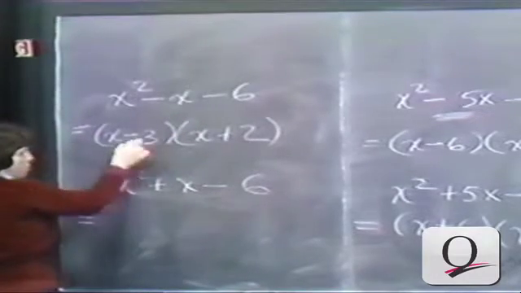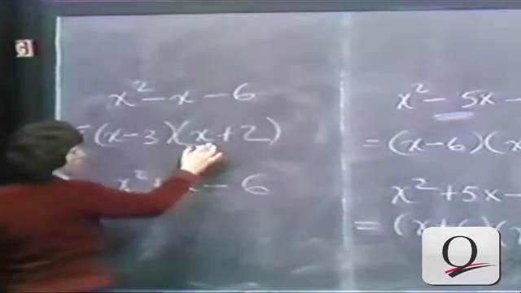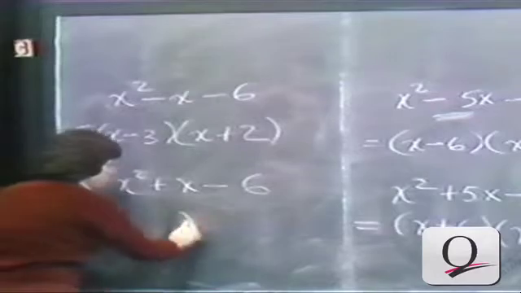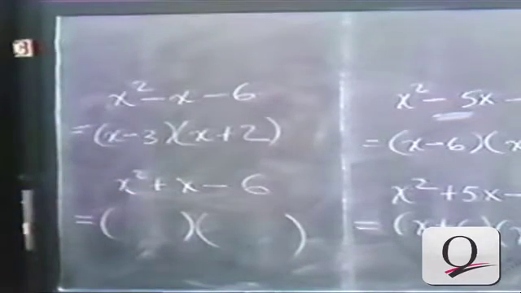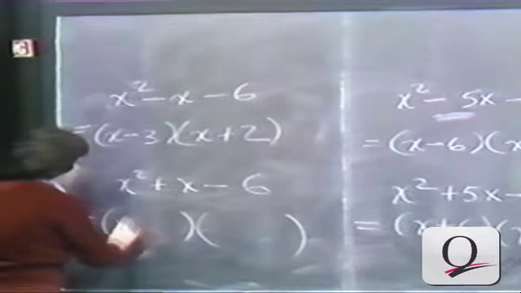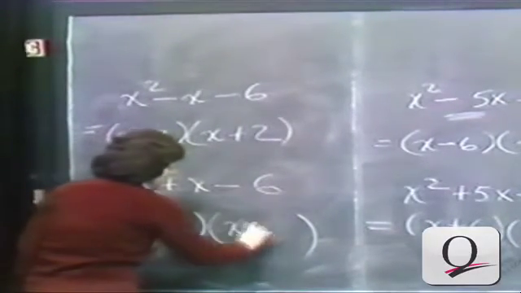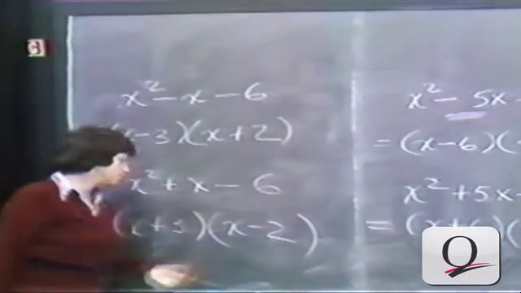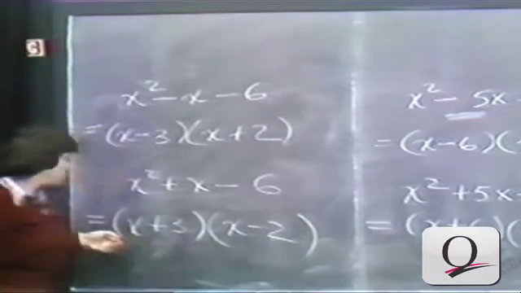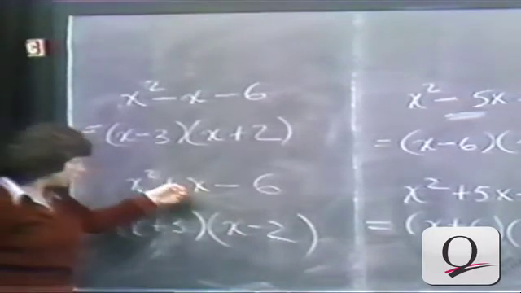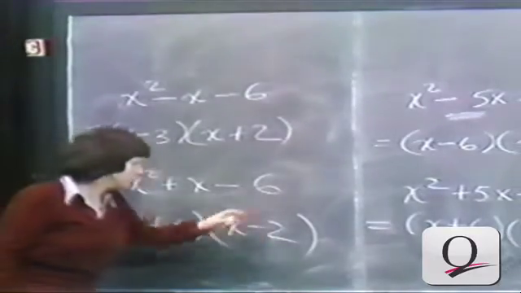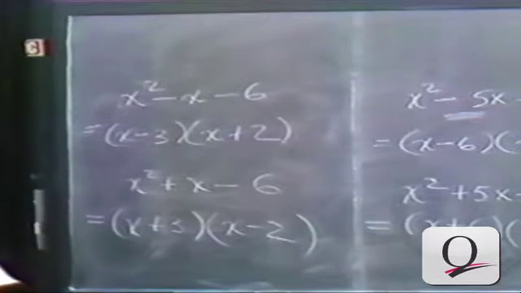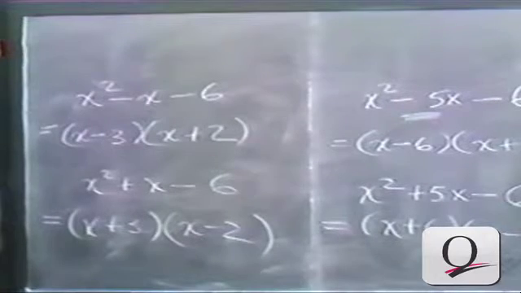Now I want you to recognize two things. First of all, not all polynomials of this form factor. In general, we have something like ax squared plus bx plus c. These are the kind of polynomials we're trying to factor. This videotape, however, dealt exclusively with things in the form 1x squared plus bx plus c, in other words, where the lead coefficient was 1. First of all, not all of them factor over the integers. Secondly, this is only good when the lead coefficient is 1.